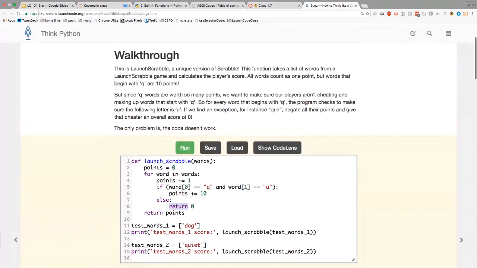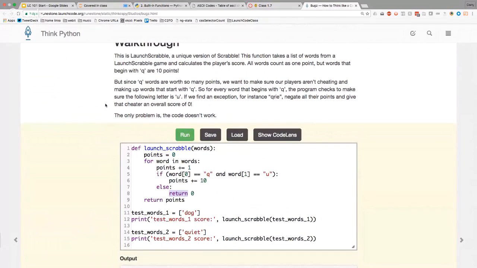So in this case, it's launch code Scrabble. So it calculates the value of the score. Q's are worth 10 points.